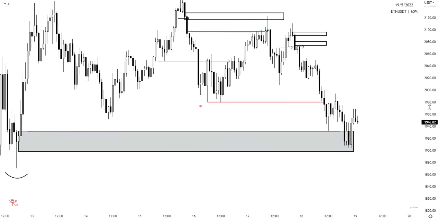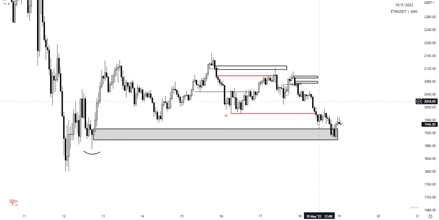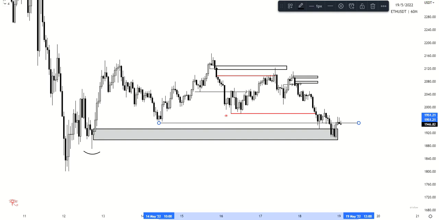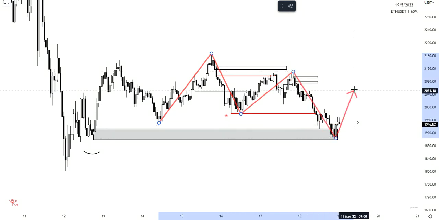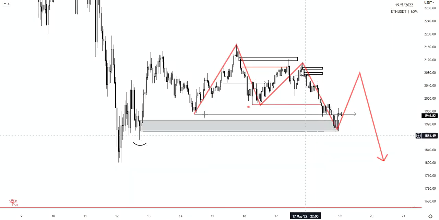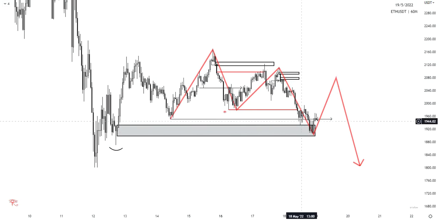As far as take profits go, if I were to take longs, and as far as new short entries go. Why? Because remember we had those breaks of structure to the downside here, and then that first break of structure to the downside right here. So now if I'm looking at this move, I'm looking at this entire thing just like this, and price could come up into this area, create a lower high, and then continue down. Why? Market structure is bearish, break of structure to the downside here, break of structure to the downside here. So I can see price coming up this way, creating a lower high, continuing to the downside.